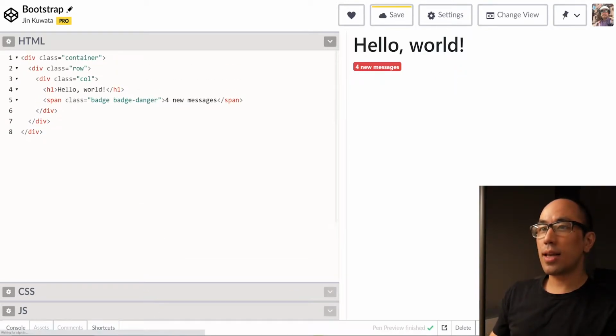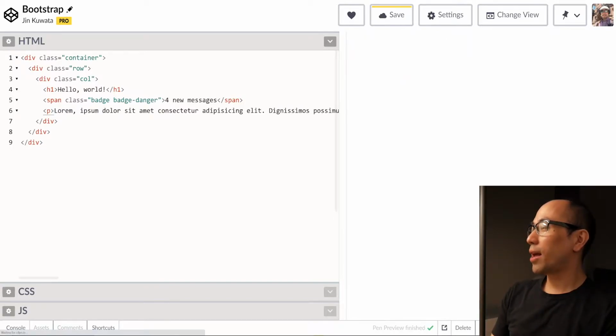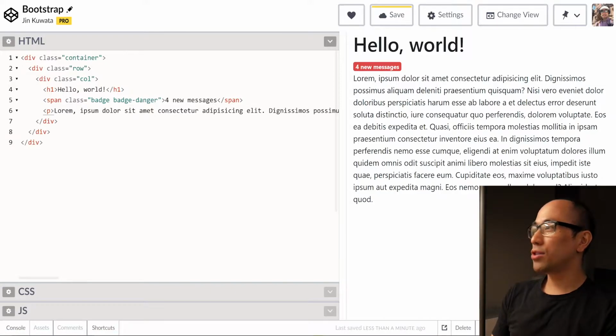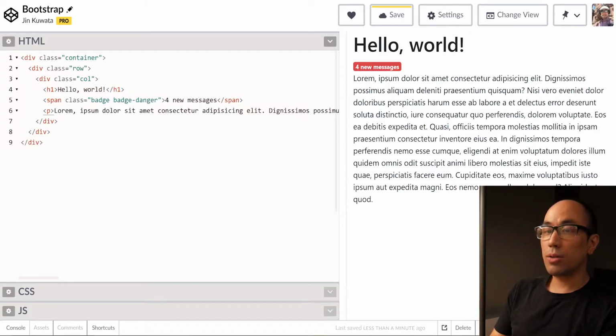And this is an example of a grid system using only 1 column. So this is not super interesting because if I have a paragraph, lorem 100, it just kind of behaves like our regular web page. Makes sense, right? This row is consisting of 1 giant column from left to right with some margin and padding. But it gets a lot more interesting if we want to add a second column to this.